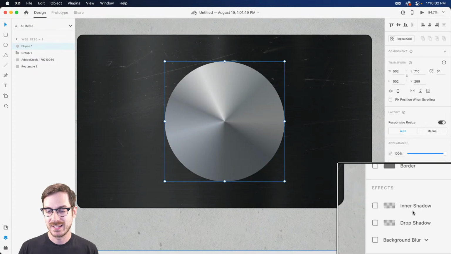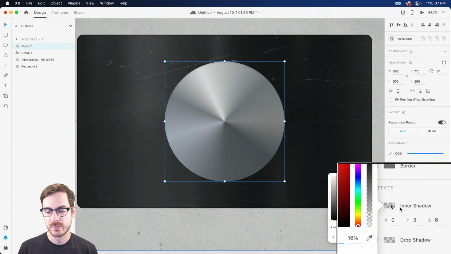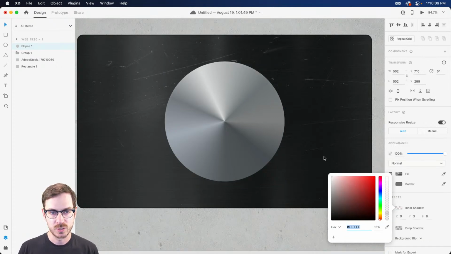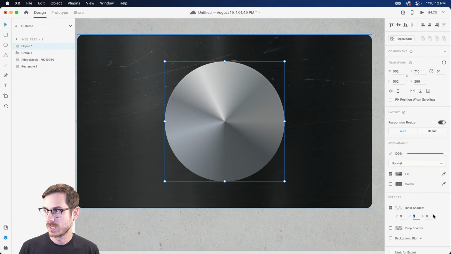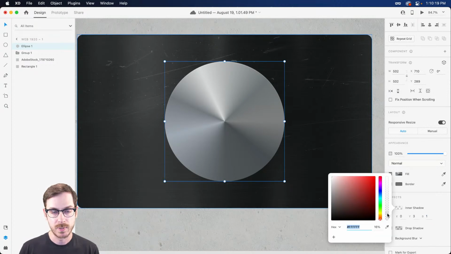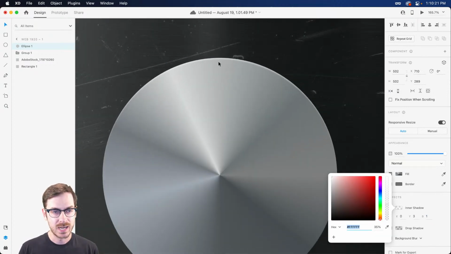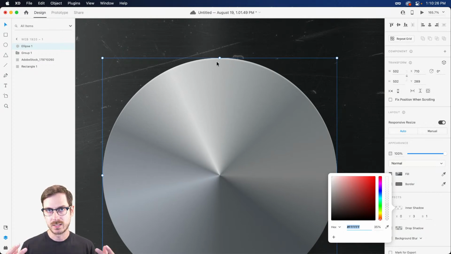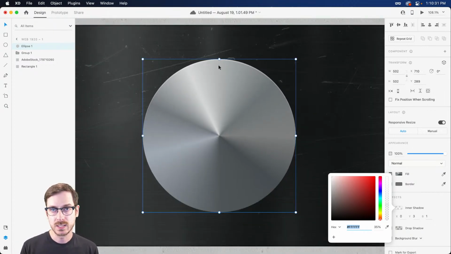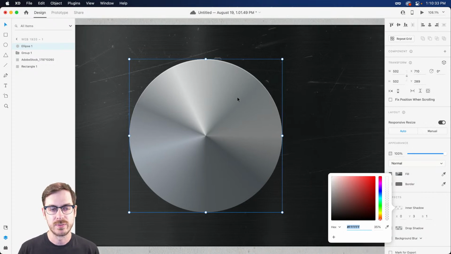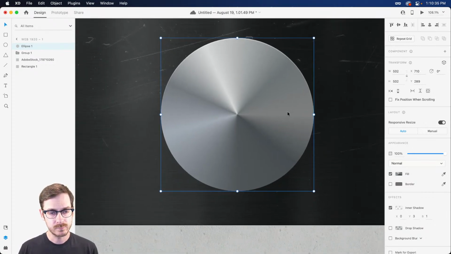All right, so I'm going to go ahead and add an inner shadow. Now, of course, instead of an inner shadow, we actually want a highlight. So instead of this nice dark color, we're going to switch it over to white, and we're going to maybe keep the Y value at 3, but bump the blur down to about 1 or 0, and then experiment with the opacity. That'll allow us to add a nice little highlight right here at the top. But as our design progresses, we might go back and fix that a little bit, or increase the blur, decrease the blur, all sorts of fun things we can experiment with.